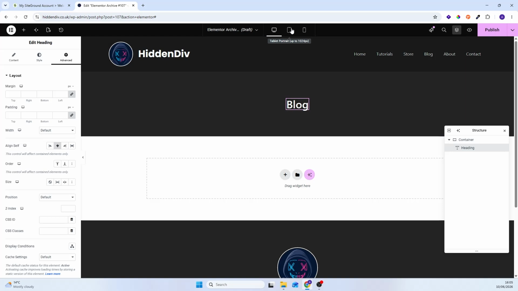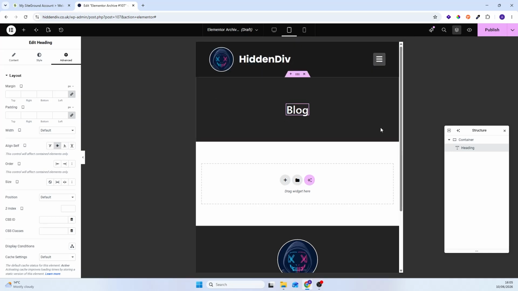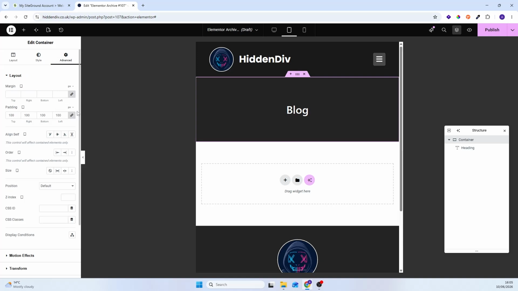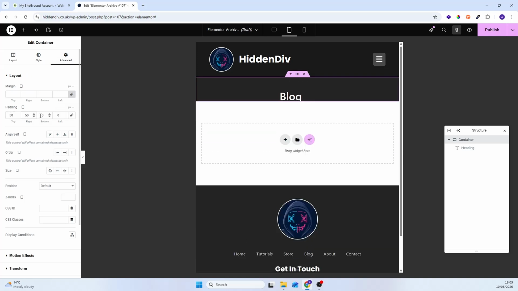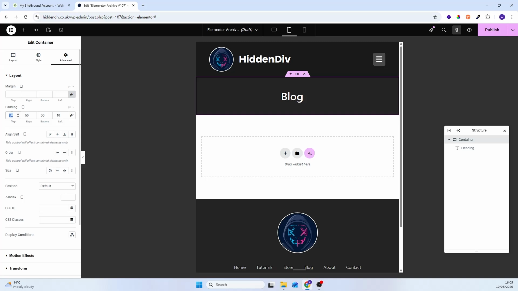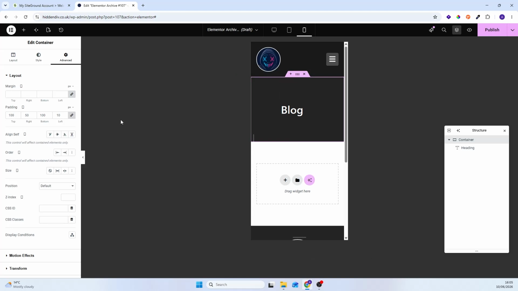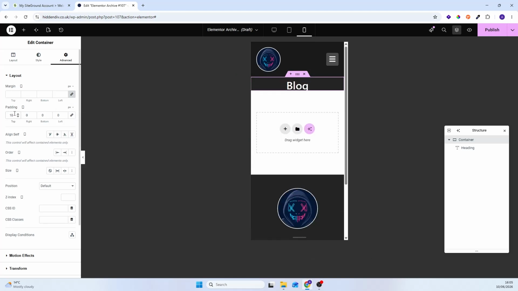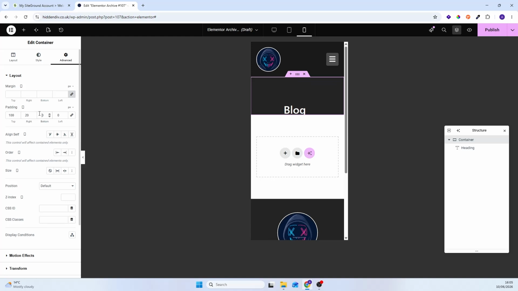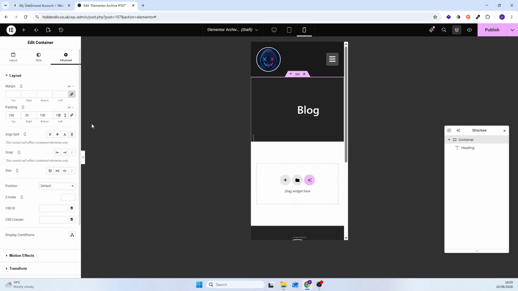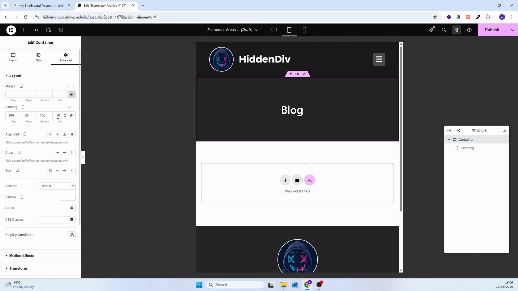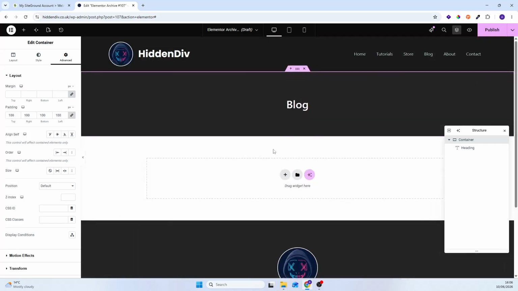We can quickly go to the top here and set some media queries. That looks okay. I'll just drop down some of the padding a little bit just so it doesn't take up as much space. That should be about right, and for mobile we can do something similar as well. I'm just reducing the padding on the sides to 20, just so it doesn't become too squashed. So that looks about right, so we'll just keep that nice and basic.